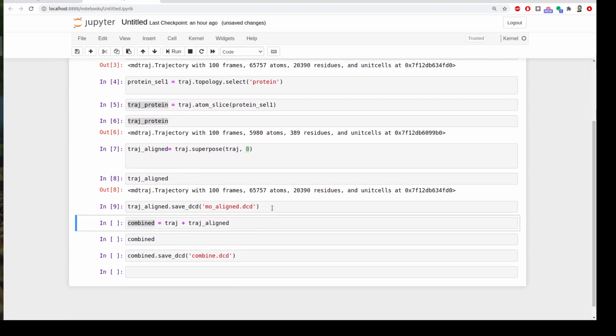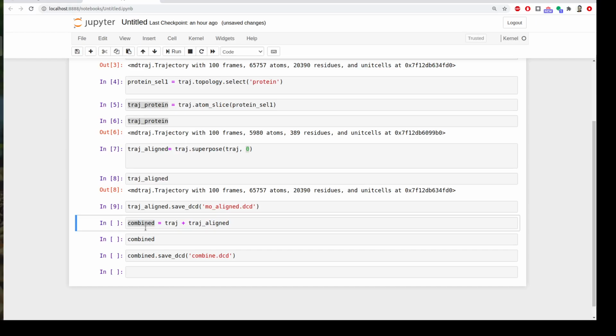Also, another cool thing that we can do with MDTraj is, maybe you have run your simulations in different parts, and you have the first part of the trajectory and then the second part and so on. So you don't need to perform the analysis separately. You can combine them into one variable and perform all the analysis on this single trajectory. And this is very cool, really.